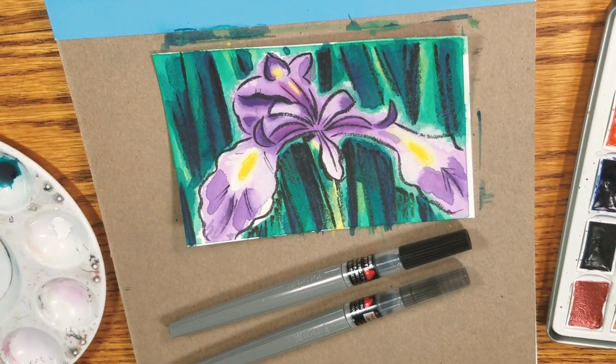All right, so we are just about done with this beautiful iris Etegami postcard. I had a lot of fun painting it with you guys. I hope you guys found this to be a very accessible watercolor tutorial, because one of my goals here on the channel is I firmly believe that everyone should learn an art form. It should be something that is available and accessible to anyone who wishes to learn.